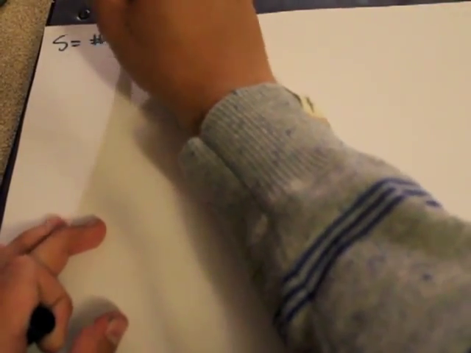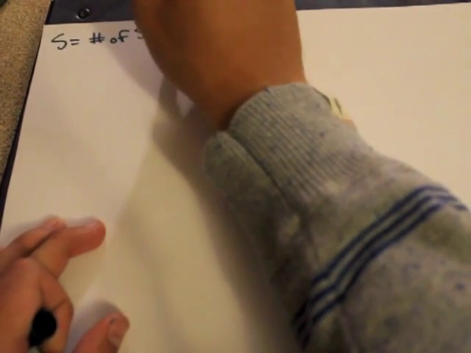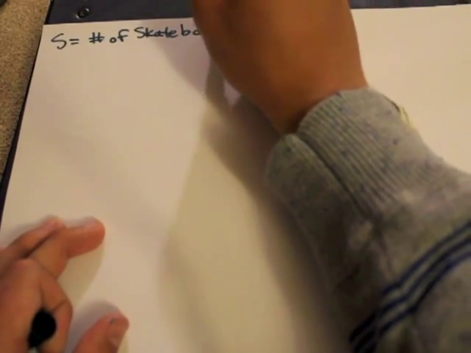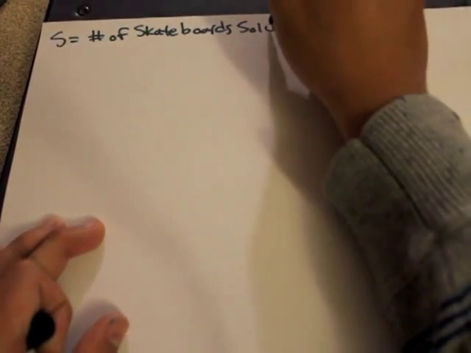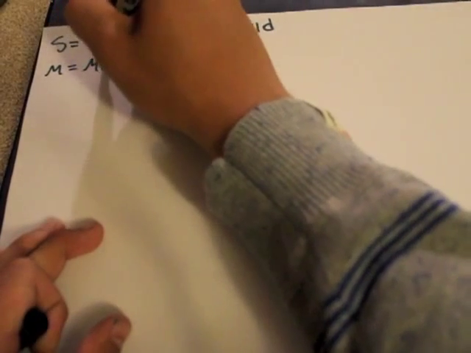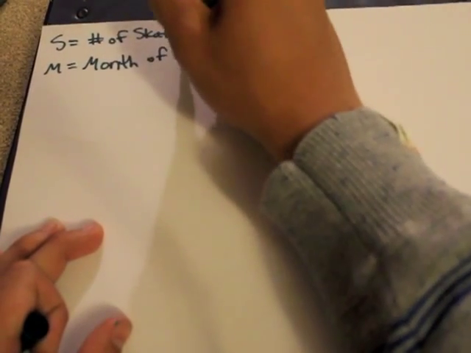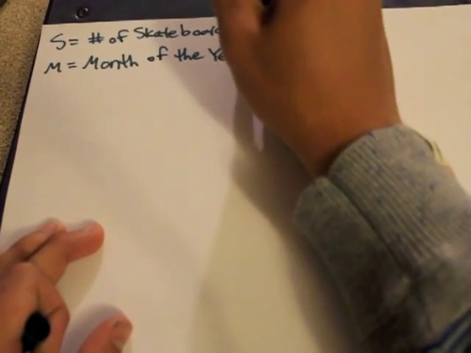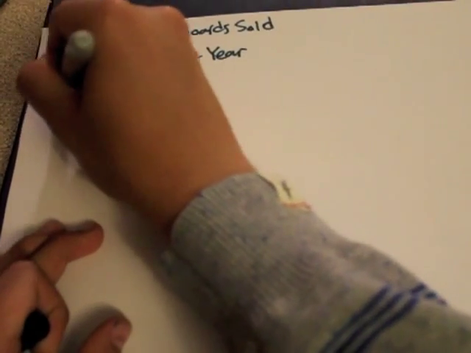In order to look at the profit made from my sales from my longboard company when looking at the number of boards sold compared to what month of the year it is, we're going to need to know some background information. So we're going to know that S is equal to the number of skateboards sold. M equals the month of the year. And P equals profit.